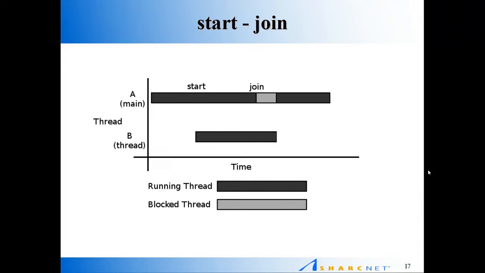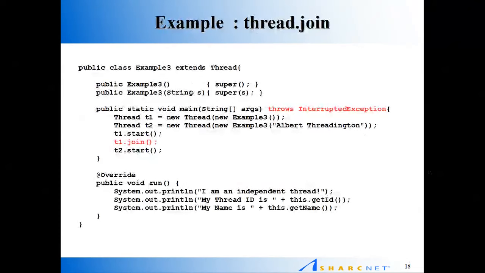So what it does is it causes one thread to block while it waits for another thread to terminate. And here's going to be a code example of using join. Here, we again extend thread. And it's the same example as the second example I gave you earlier, where we're just printing an ID and a name. However, you'll recall from before that we didn't know which thread was which for the ID and the name. We couldn't associate the two.